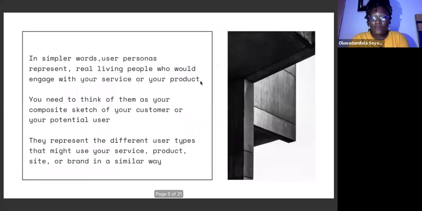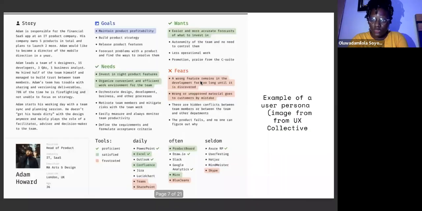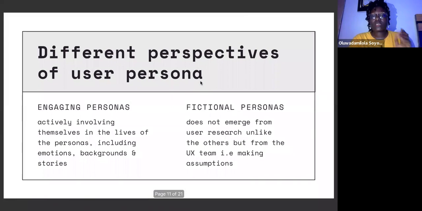And if you cannot conduct user research, I mentioned here that there are different perspectives of user persona. And there is a particular type that is called fictional persona. This one is based on assumptions, okay? So it's in this one that is based on assumptions that I think you might run out of ideas, but you shouldn't run out of ideas. And that's where ideation comes in.